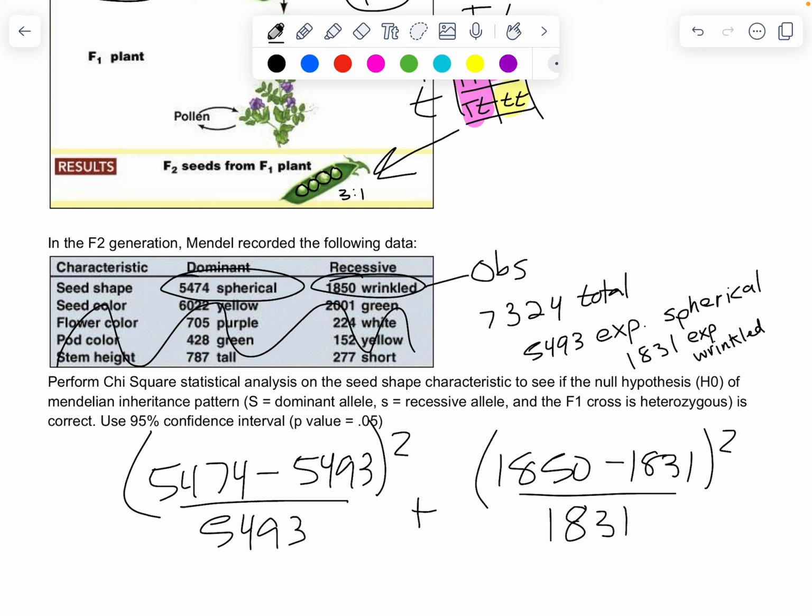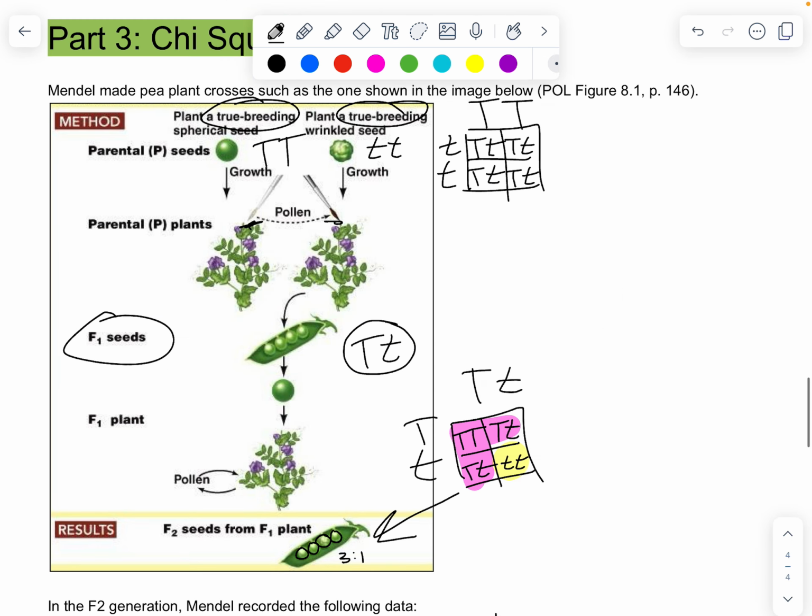If you reject the null hypothesis, then what you're assuming is wrong, and in this case, we assumed Mendelian inheritance. Well, what if we got a really high chi-square value, which you're not going to here, you're going to get a really low one. But if you did get a really high chi-square value, you'd say we reject the null. Maybe it's something else, like linked genes that we haven't learned about yet, or maybe it's on the X chromosome, a sex-linked trait, or maybe it's epistasis. So you can come up with other ideas if your chi-square value is really high and you reject the null hypothesis, if you reject the assumptions.